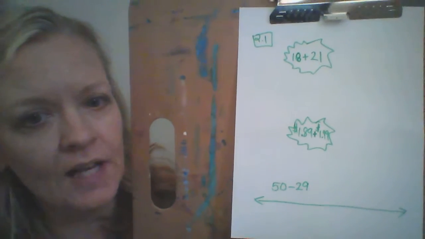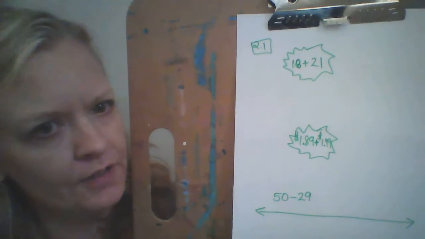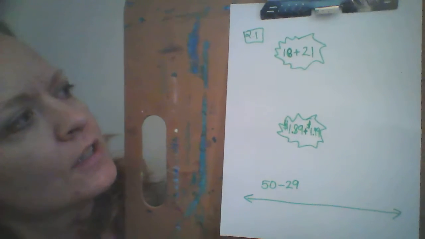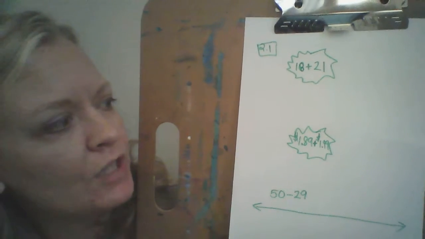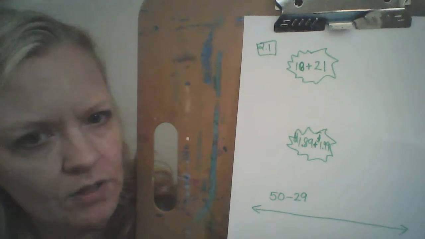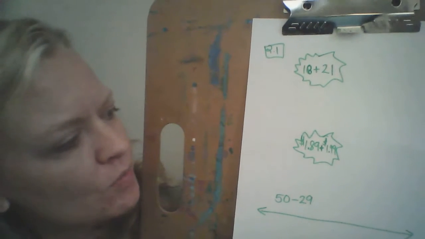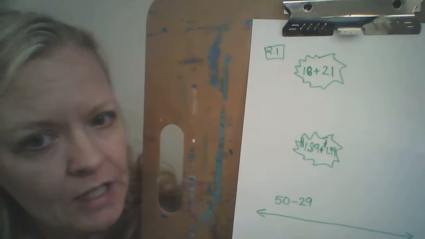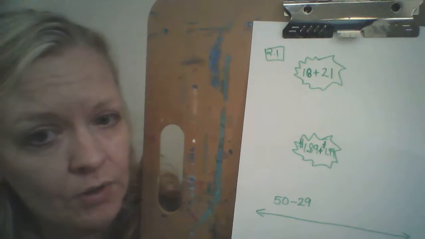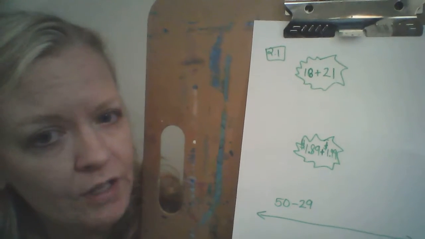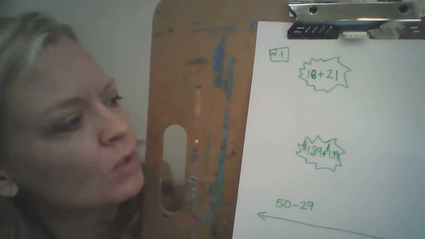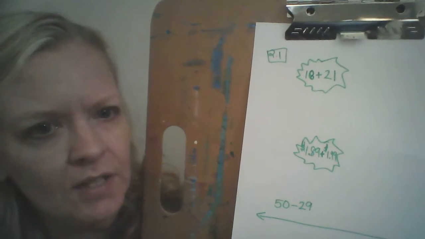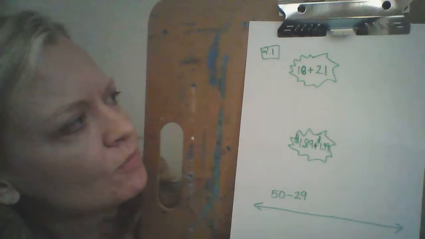Okay, this is the last part of Lesson 1, Chapter 2. We were talking about mental math, and sometimes we use the properties, which is why we start off with that. So sometimes we switch the order of the addends if we have a list of numbers. The goal here is to make the math as easy as it can possibly be. So whenever I do this, I usually make some kind of a star or a cloud around the mental math.